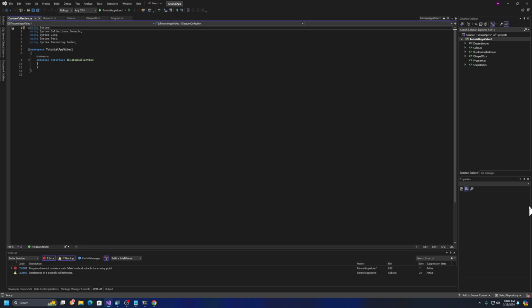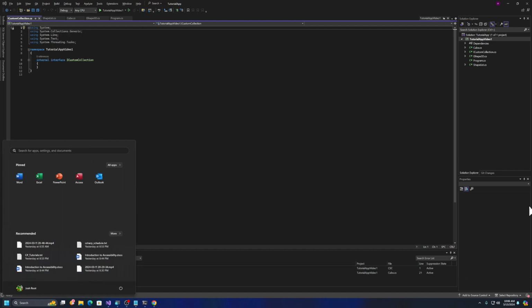One thing I want to do is go into Chrome and look at the documentation for how we can create an indexer inside of an interface, because I want to show you the process of how we can go about looking these sorts of things up.